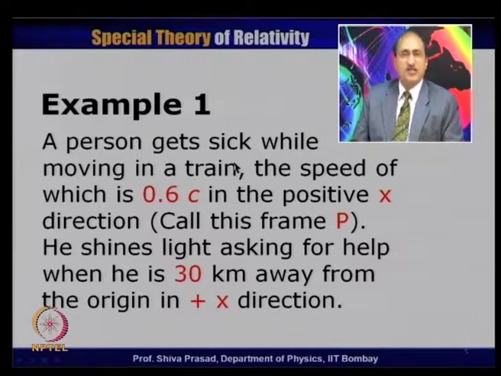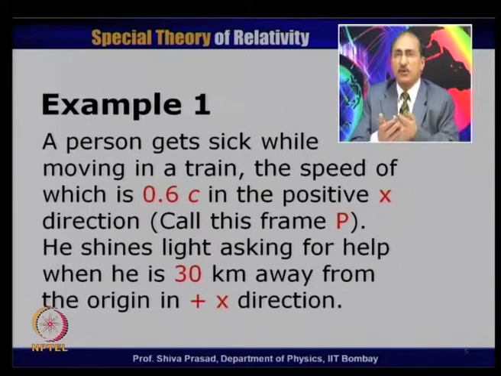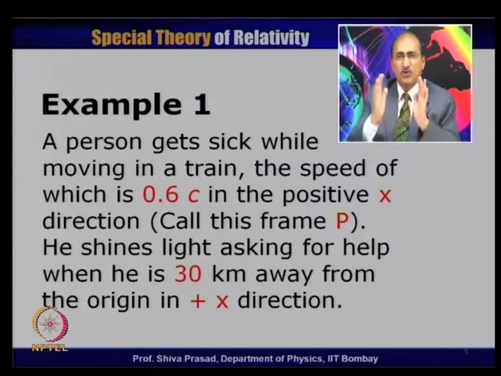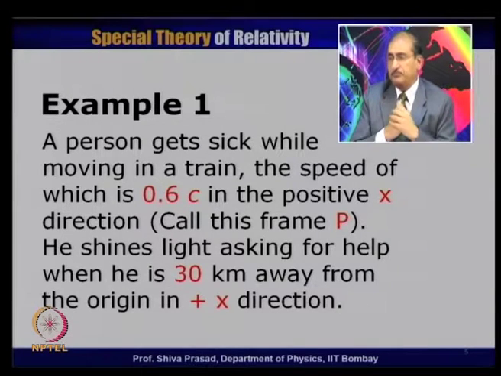So, there is a person who has got sick while sitting in a train, and of course, the train is moving with a constant velocity. It's a relativistic velocity, and this speed is 0.6 c in the plus x direction as seen by an observer in a given frame. Let us assume that this is a ground frame or earth frame, which we also assume to be inertial. Now, this person who gets sick, I am calling as the P frame, just to make things a little clearer, so that when we talk of S prime, S double prime, things don't become more involved. So, let us put in specific symbols. Because we are talking of a person, I am calling this the P frame.